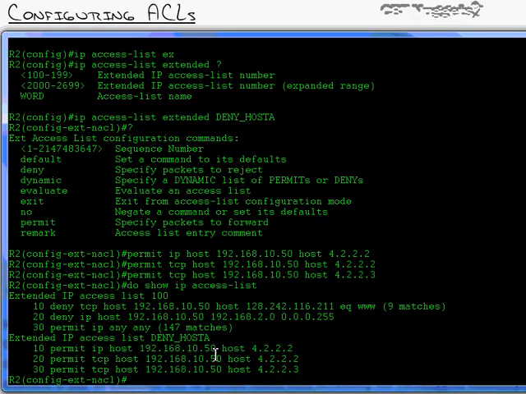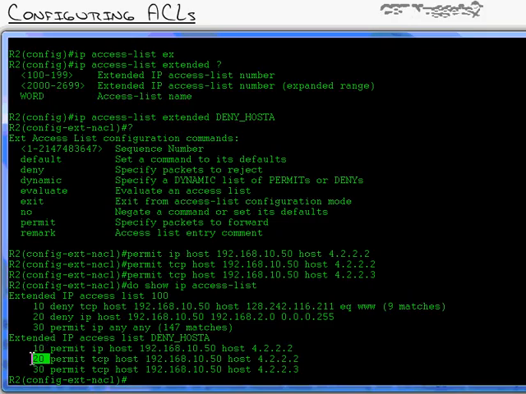Now, only from the named access list mode can you edit access lists. And this is the big feature I want to show you. All along, we've seen this 10, 20, 30 next to things. That is known as a sequence number. Only recently has Cisco been adding that feature to their access lists. And what that allows you to do is modify access lists after you create them. Before those sequence numbers came around, the only way to modify an access list was to do what I showed you before: copy it to Notepad, delete the whole thing, modify it in Notepad, and paste it all back in. It's kind of a pain.